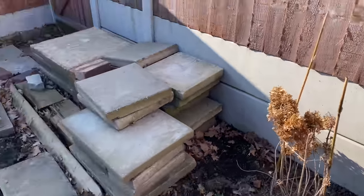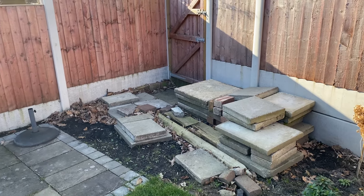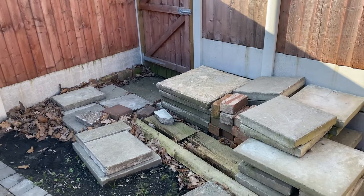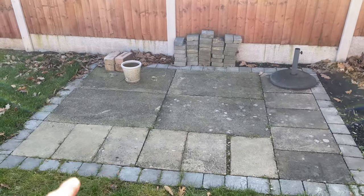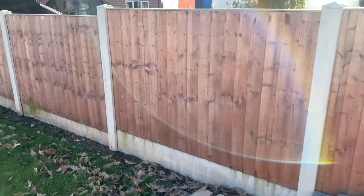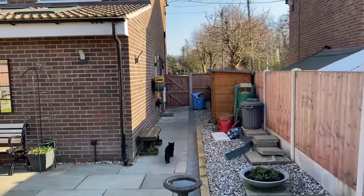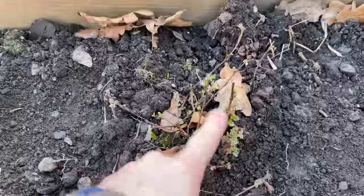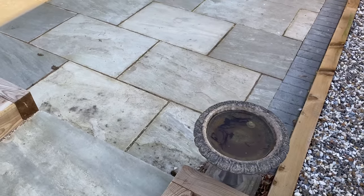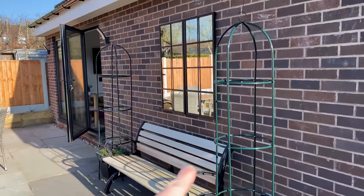On my list of essential things to do this month or next is to move these slabs - I'm missing out on lots of planting space so they do need to go. They were original to the old garden and I'll try and reuse them where possible. This base is probably roughly where the greenhouse is going to be situated but it needs altering and expanding. We have roses planted to grow up this fence, which hopefully will provide a nice barrier. Lots of things are coming back into life - these will be beautiful yellow flowers once they're grown. The birdbath has only just defrosted after being frosty for most of the month.